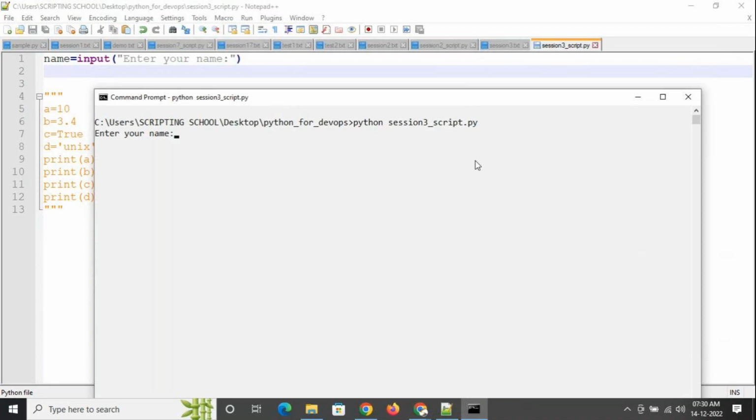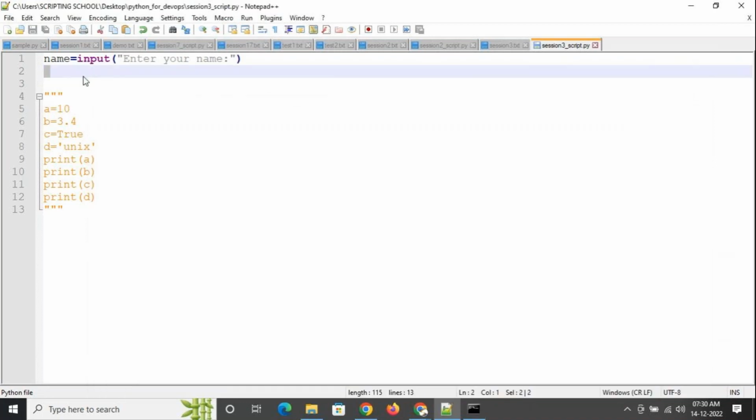So the input behavior is what? Input we are using to take input from the keyboard. So now let's say I type something here, Python. What it will do is assign this value to the variable name. It just assigns the value to the variable, and then if you want to display it, we should use the print function, right?